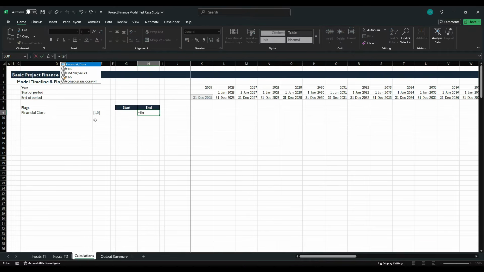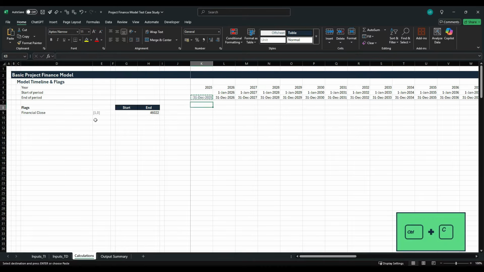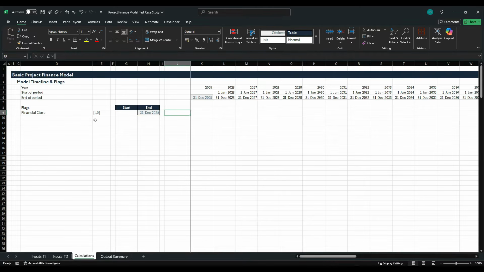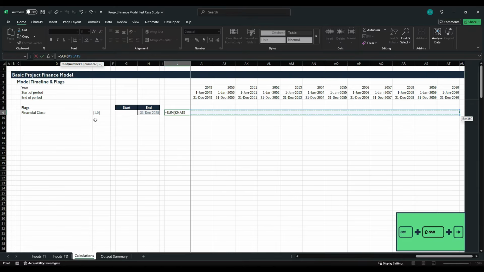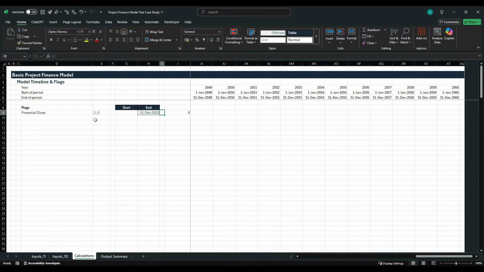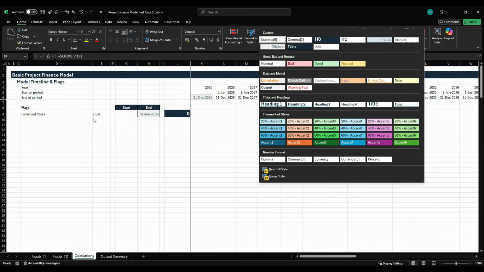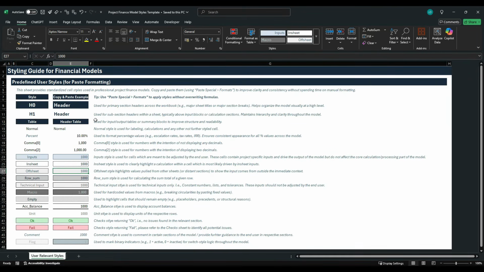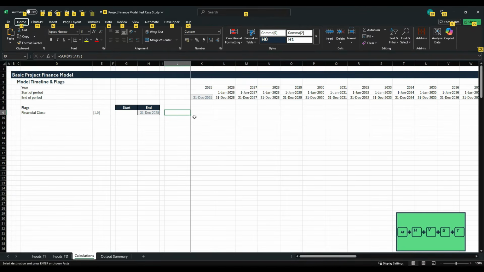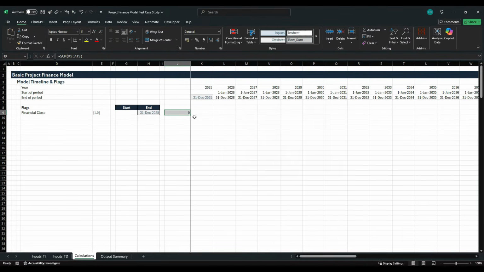So we can just pull in our financial close date right here. It's off sheet again, so pick up this cell here, paste the style over there. Then in column J, we will always have our row sum. So this will be the sum of all of these cells right here. Hit enter. And we can select a comma 0 style. And in addition to that, we also have a row sum style. Pick this up. Paste it here.